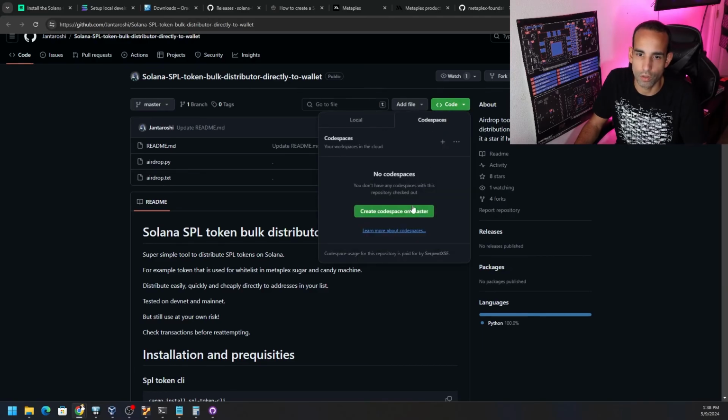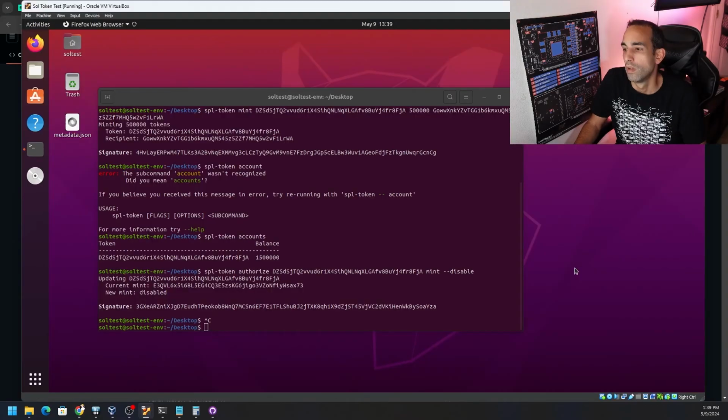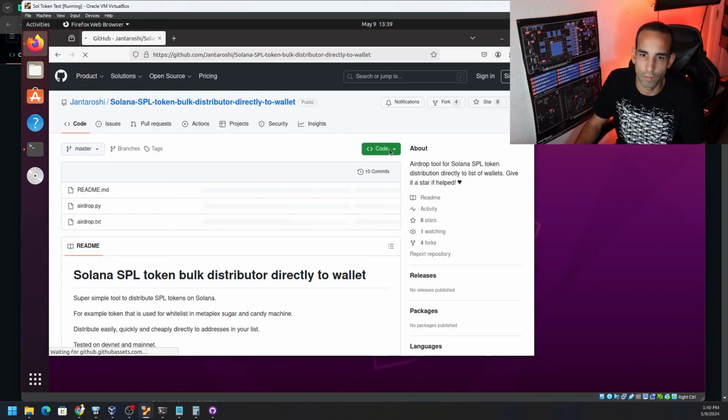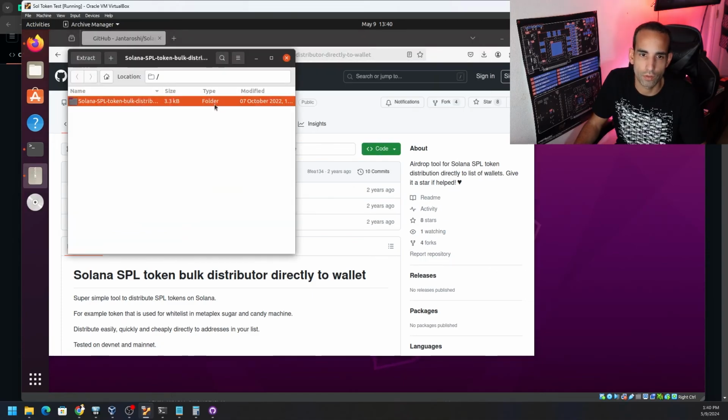So we're going to go ahead and copy this URL to get this code. I'm just going to do it in Firefox too, and just paste that link in there to go ahead and grab the file, because I worked in it through the desktop environment. All right, there we go. Now we're just going to download zip, click on it, because we're going to want to extract our files or get into it. There it is.